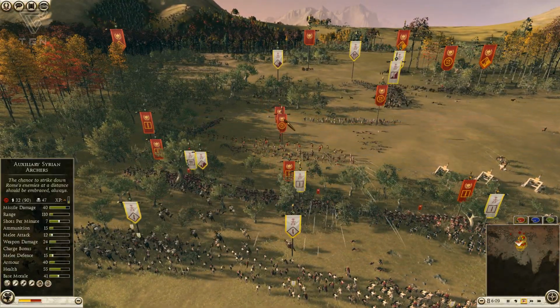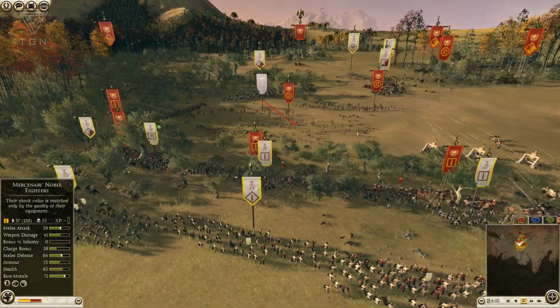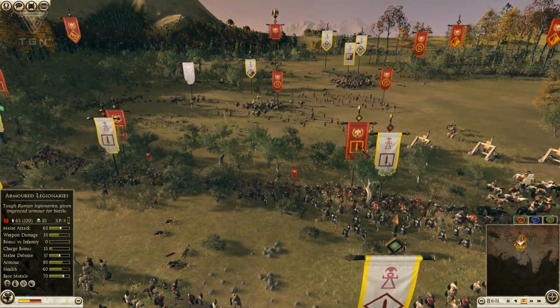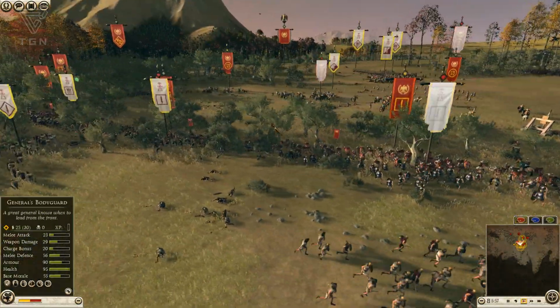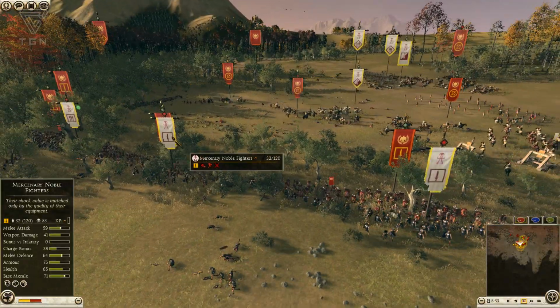So again, most of his archers have been destroyed at this point by javelins, but look at my infantry line. My mercenary noble fighters just straight up got the charge and everything, and they're just going to get destroyed by these armored legionaries who just stood there and took it, with my general there to support the whole time as well.